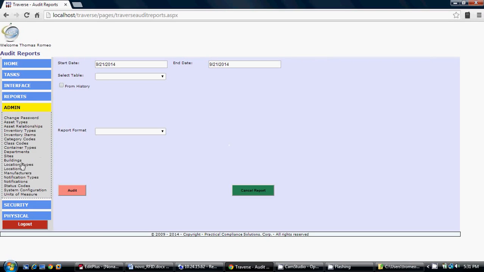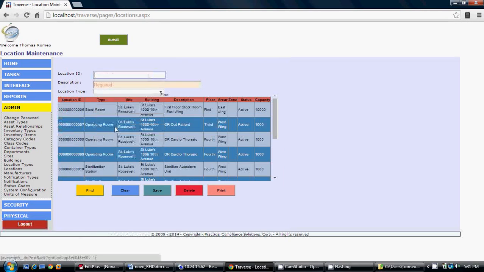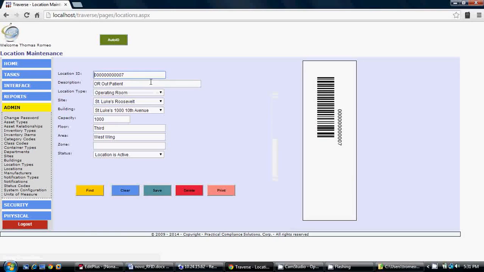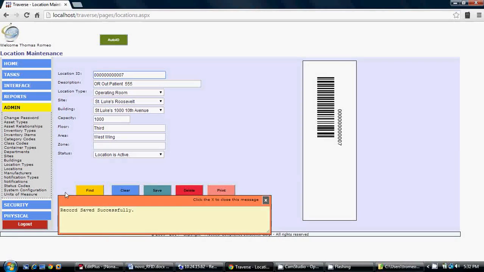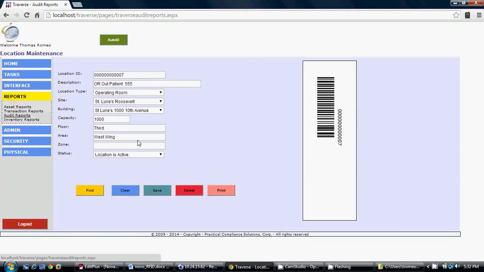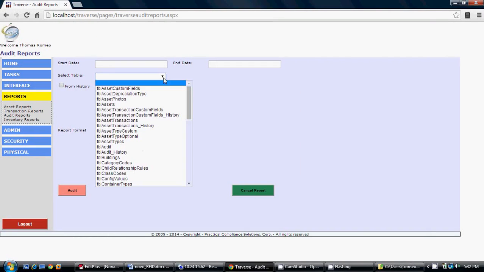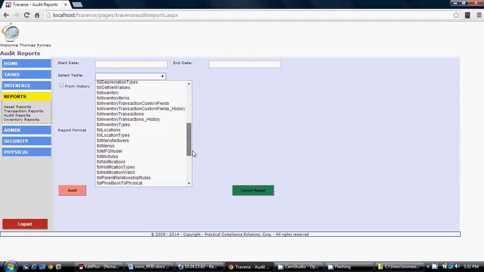that you change. I mean, I could go in to locations, and I could find this operating room, and I could change that, right? And then I can go back to reports, audit reports, and I'll say for this table, I'm going to go to my locations table.